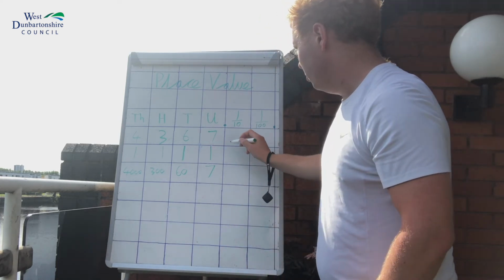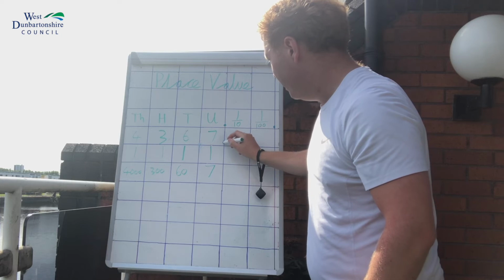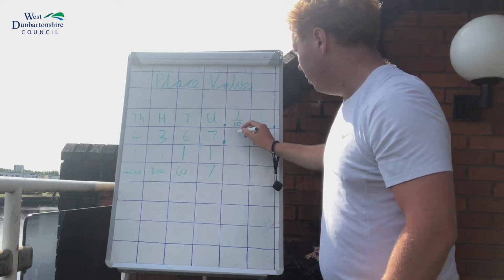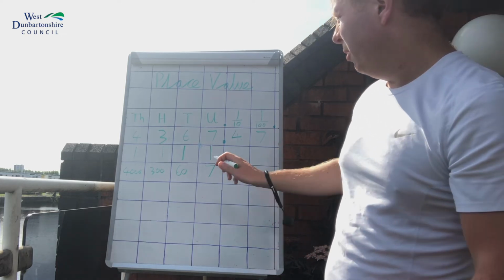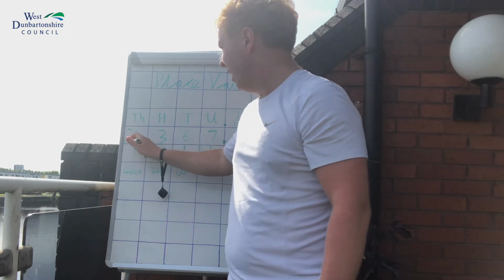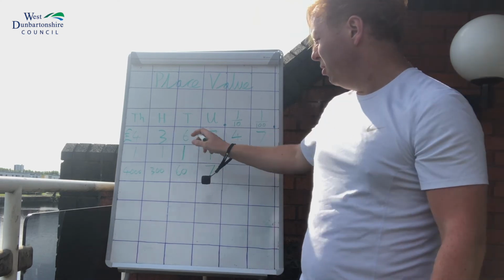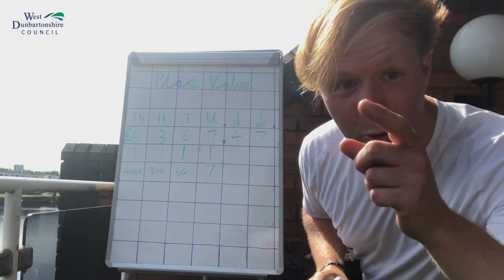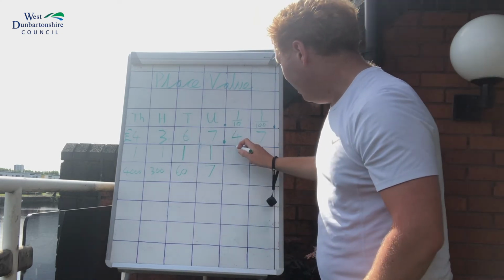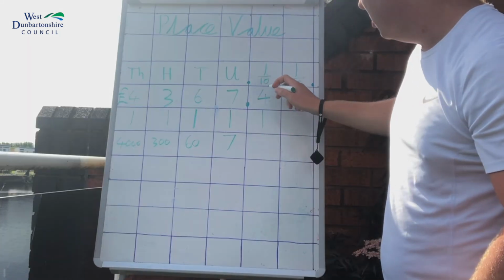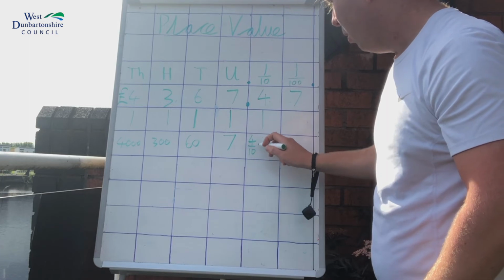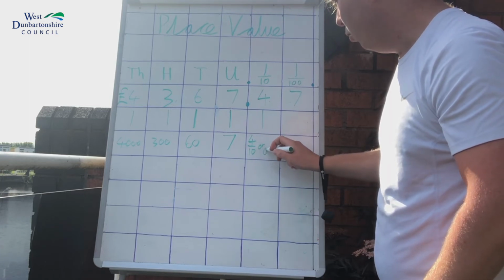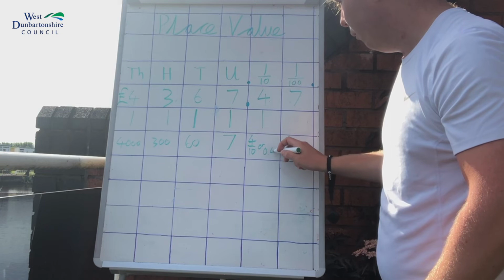And the same works when we go into our fractions bit. So if I put a decimal point, it's a little dividing line. I'm going to put one here, and I'm going to put 0.47. Now, if you want to think of it another way, think of that as money. £4,367. How much money I don't have in my bank account right now. And we know that this is my tens column, so we will write that as 4 tenths, or 0 units and 4 tenths.